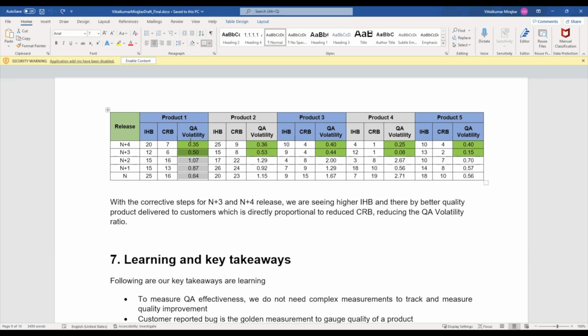Again, we go in with the best case possible from our side. And the real truth comes out only after the numbers have been detected from the customer reported bugs. We do understand the indicator itself is a lagging indicator, meaning customer reported bugs have to be logged in to truly understand how good or bad the product has performed in the field.